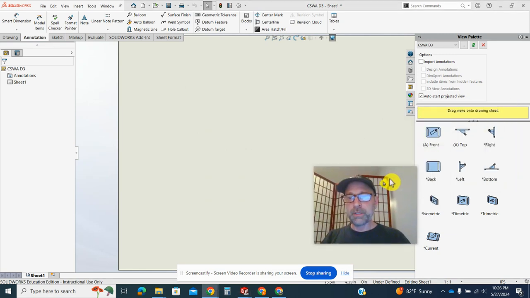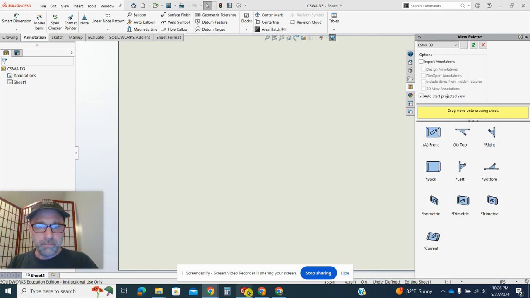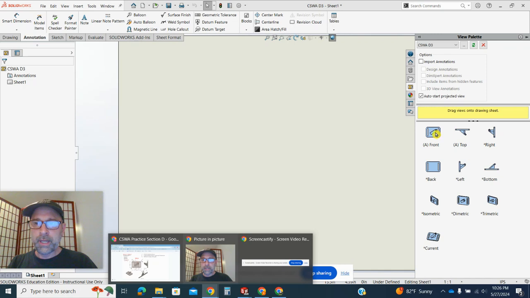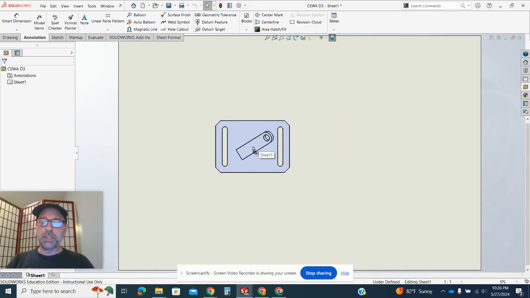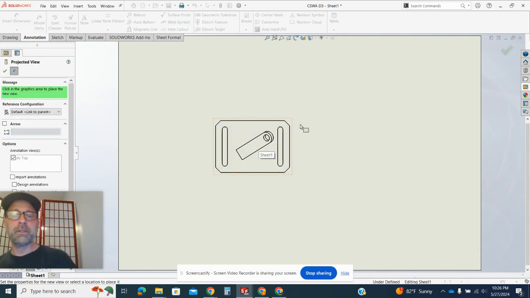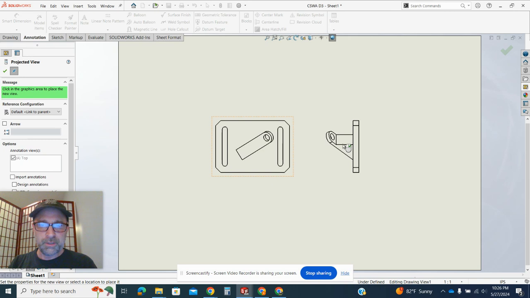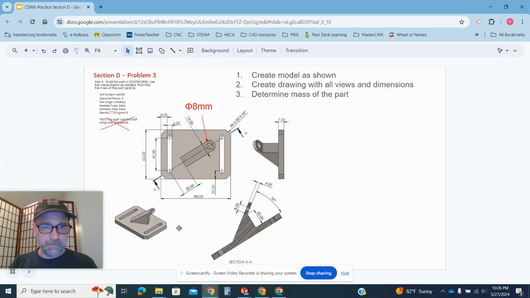And you should see your view palette over here. To match this drawing, I want to drag what I would call a top view. It's calling it front view. The names may change depending on how you've oriented your sketches. And then automatically, if I just move the mouse to the right, it's going to try to make that projected view. I'm going to left click to accept it, right click to stop making views. And now I have my two orthographic views.